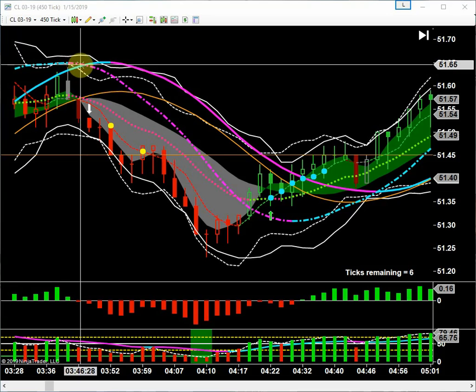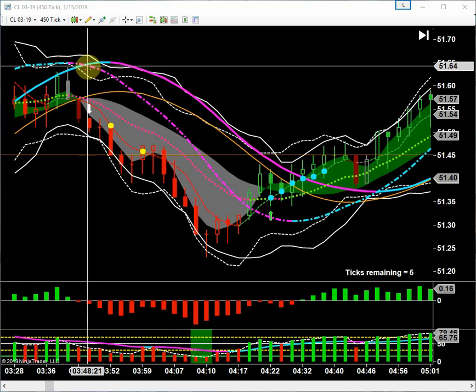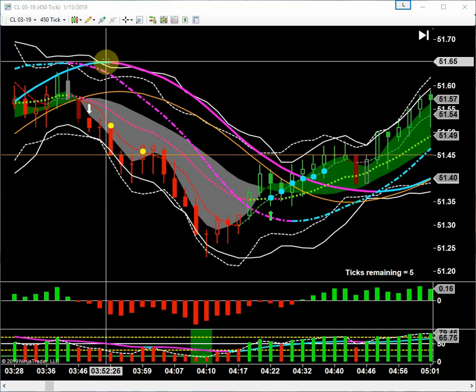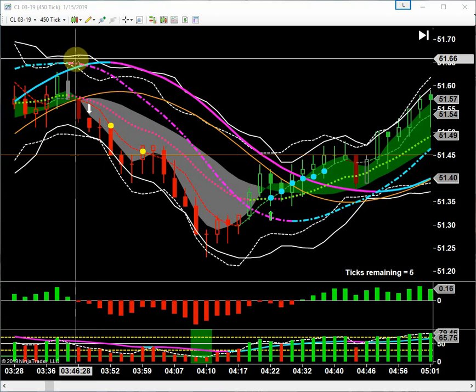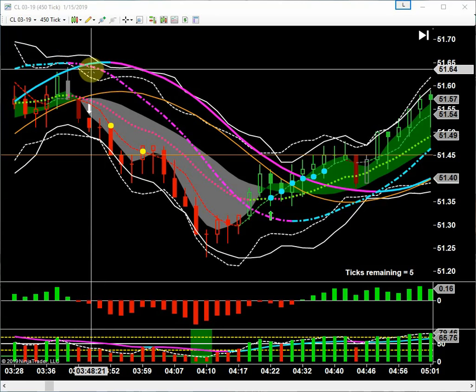you need the dynamic trend band number 1. That's this band right here. Number 2 is the solid one. I made a mistake earlier. Number 2 is the solid one. Number 1 is the thin dashed line.